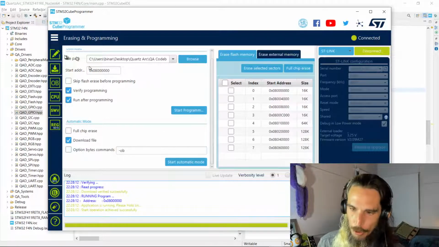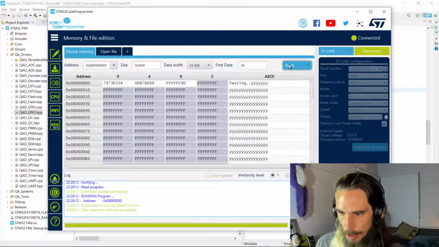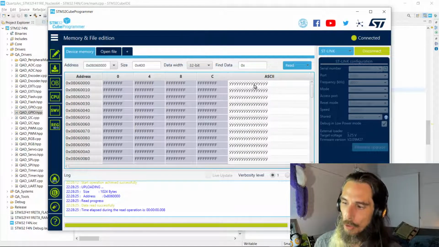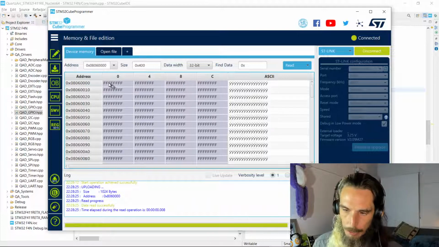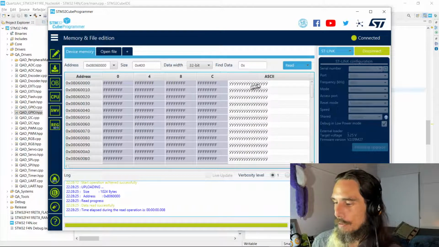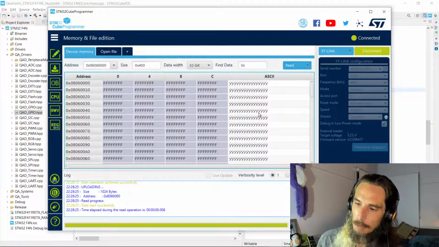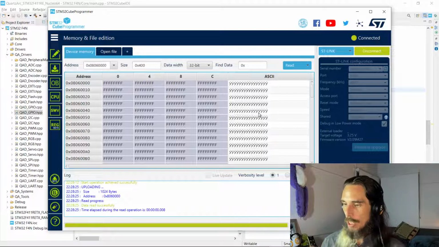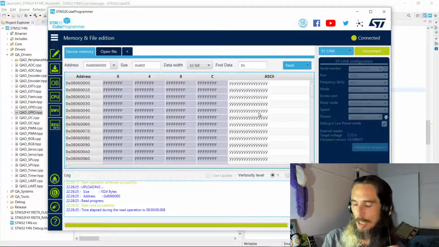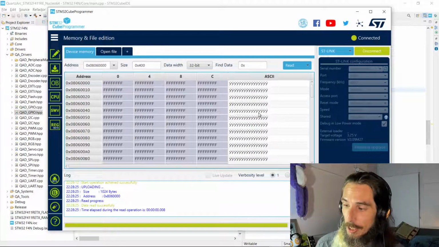So we've just run that code that we've put on there, and then if we go through and we actually read from that same area of memory that we wrote to before, because the sector's erased, it's going to be all ones in binary or F's in hexadecimal. So if we were to try and read a null terminated string from here, we're going to have invalid data, and because when you erase flash it sets all of the bits to ones, there's not going to be a null termination there, which means it's going to continue to try and find the null terminator for that string, which doesn't exist. So you would effectively look at locking up the device.